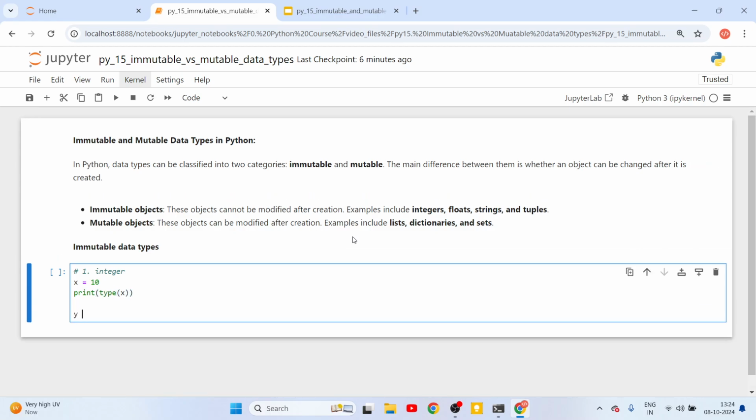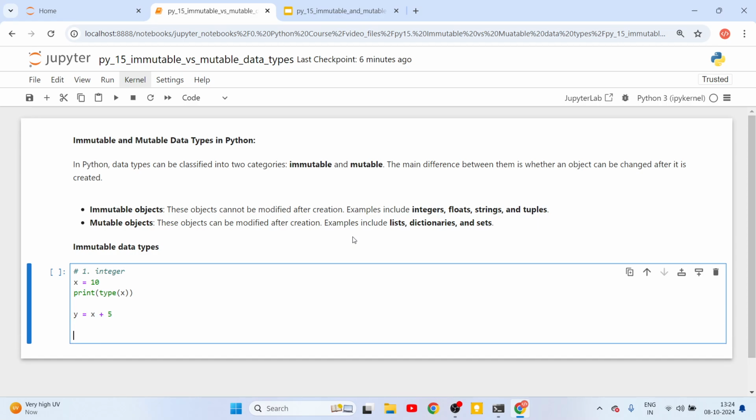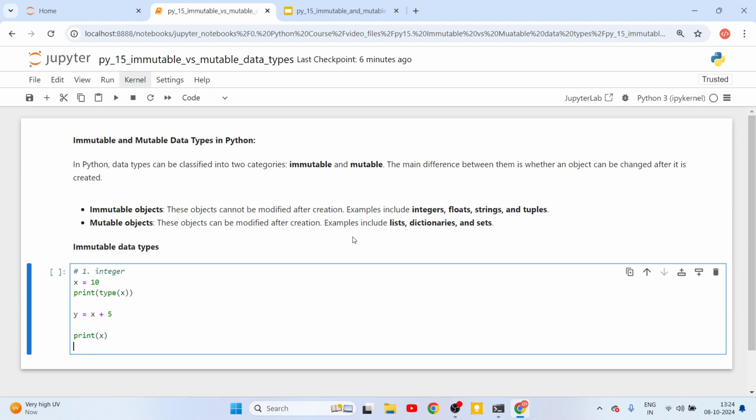After that I can say y is equal to x plus 5, and then print both x and y. Here we are adding the value 5 to x, which is 10, and this is getting stored in y.